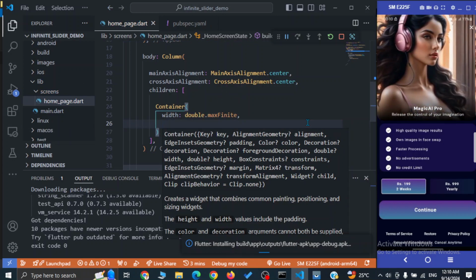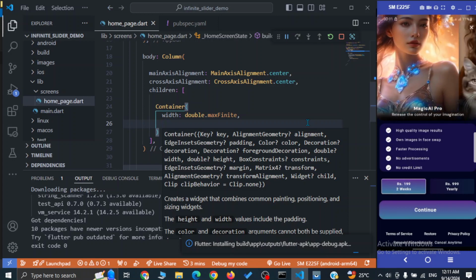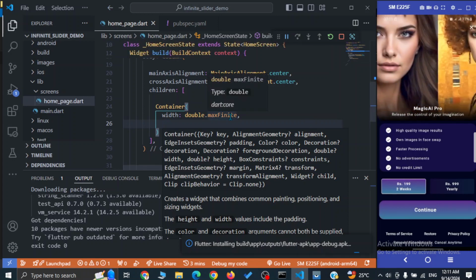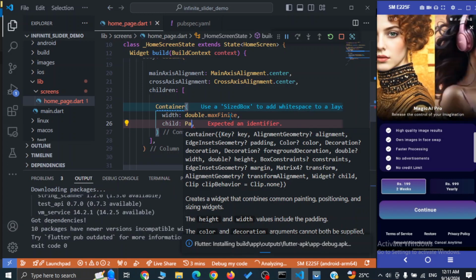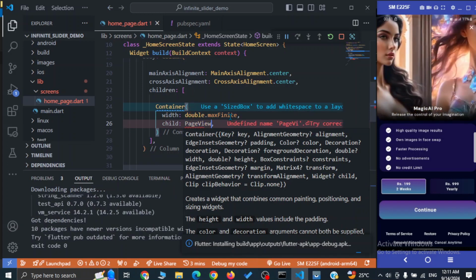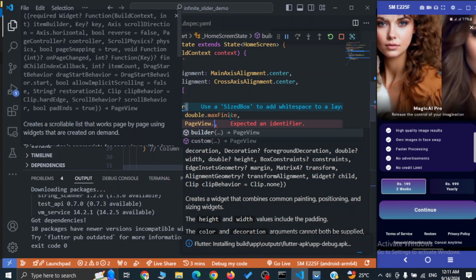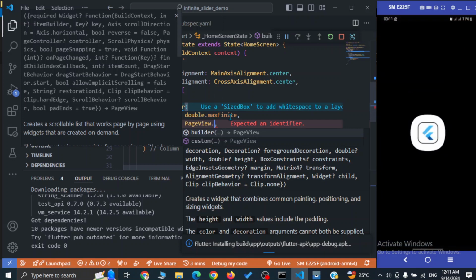In the child of this container, we are going to make use of the PageView widget. Actually we are going to use PageView.builder.